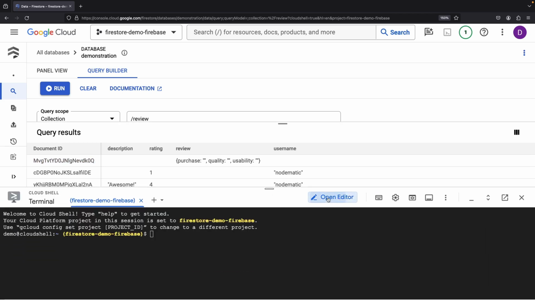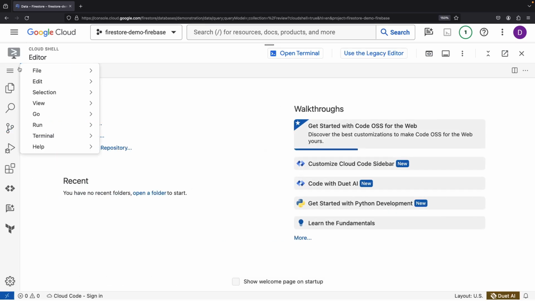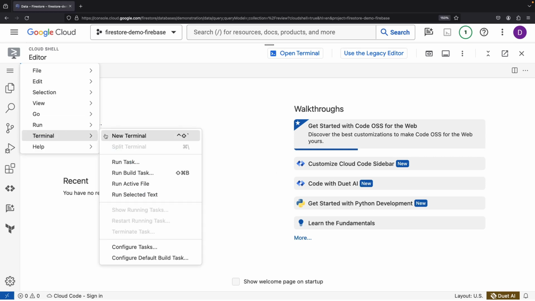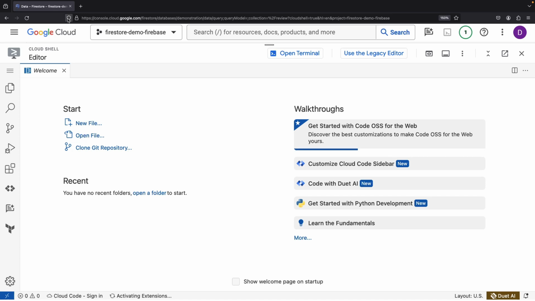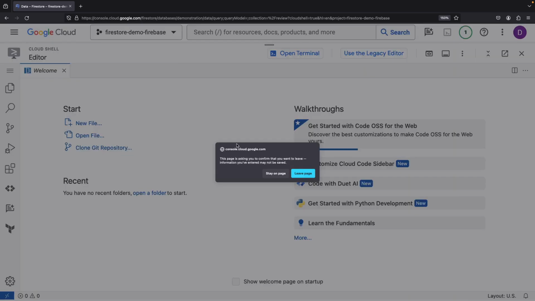Without further ado, let's build an application to further cement these concepts. We'll create a GitHub repository, and as a bonus, you'll have access to the actual code in the video description. If you're encountering an issue opening the terminal, note that browsers like Firefox may be a bit too aggressive in their tracking protection controls and blocking functional cookies. So let's turn that off and get back to the editor.